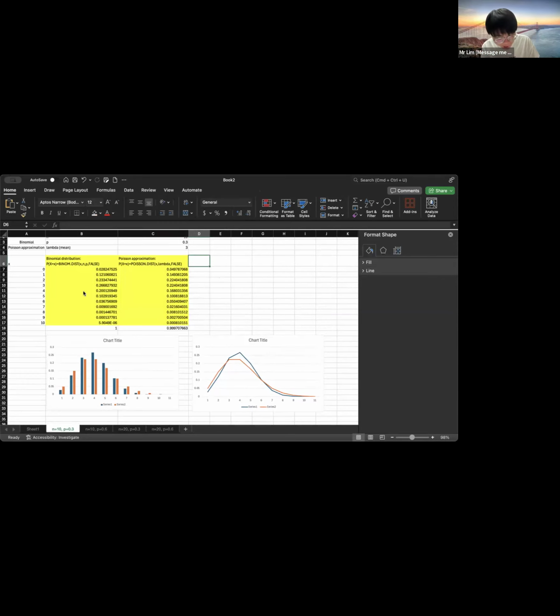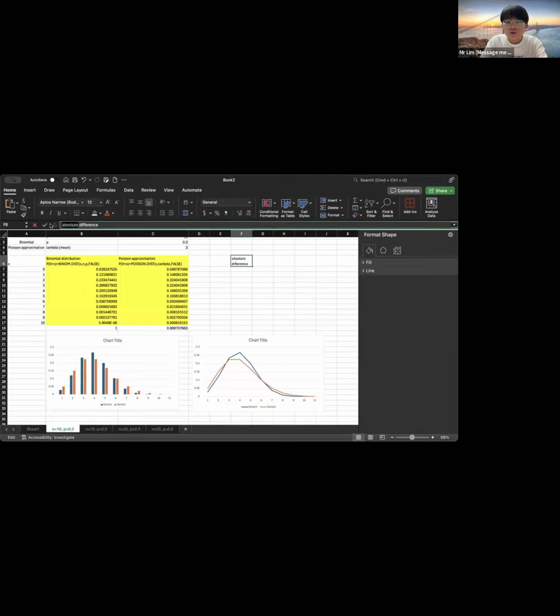They say calculate the mean of the absolute difference between the probabilities of two distributions. What do they want? Mean of absolute difference. What does absolute difference mean?